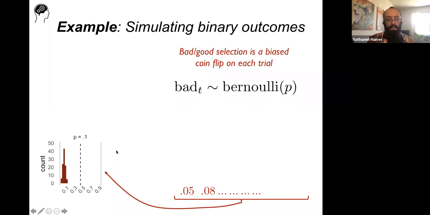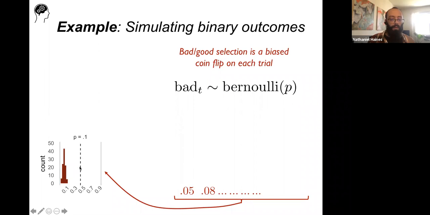I think that's one of the important concepts about building these models. By doing this, we're making the assumption that even if there is a single value p that underlies someone's behavior, if they were to do the task multiple times, and we don't assume that they're learning or something like that, even if p is the same, you're going to observe different outcomes, just because this is probabilistic. It's like flipping a coin. This is just doing that repeatedly 100 times, and this is the distribution that you get.